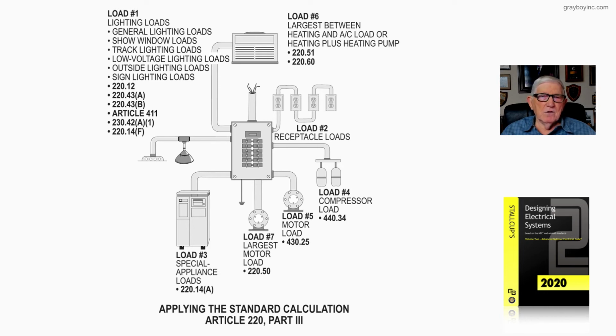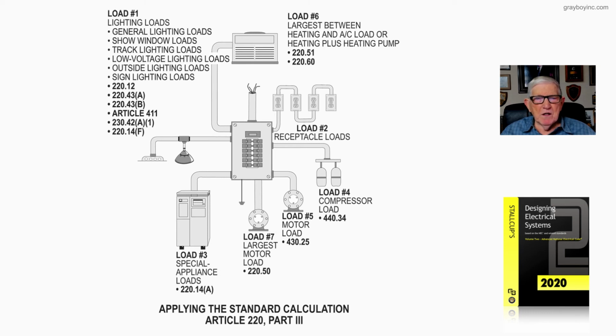If the outlets operate less than 3 hours, in accordance with the definition of continuous load in Article 100 of the NEC. But if they operated on a continuous basis, then we'd take 180 VA from 220.14i and take 125% of 180, and that'd be 225 VA per outlet. And then we'd have demands that we could put on these receptacles also. And again, we're going to break these loads down individually.